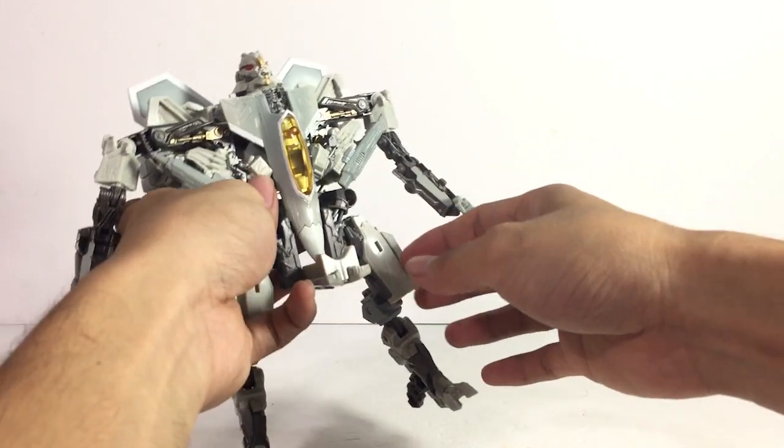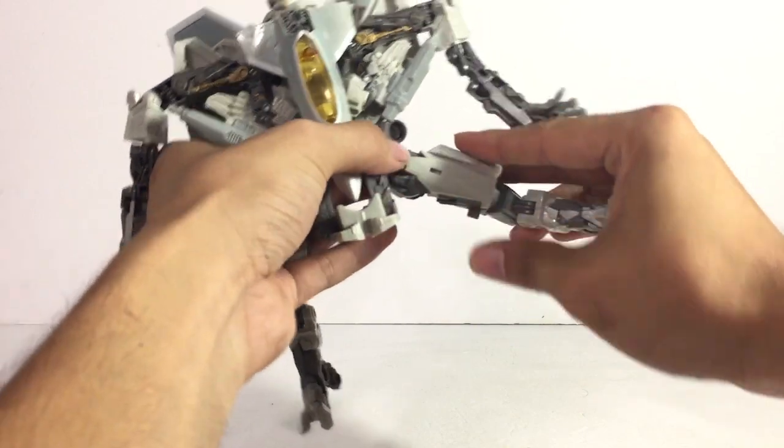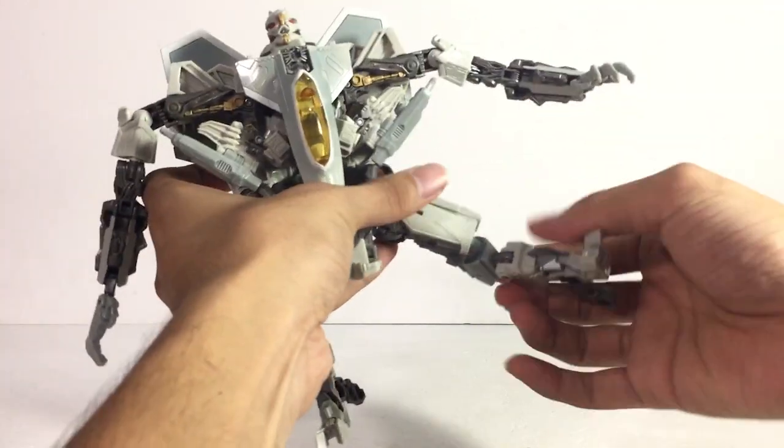You open the part on the hip, holding the jet head. Then raise up the two legs and form them into two arms.